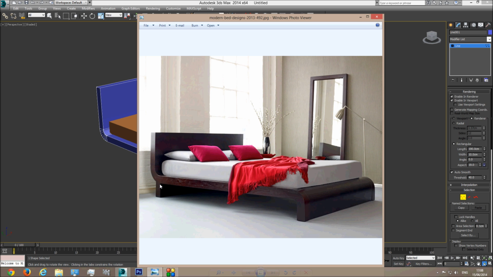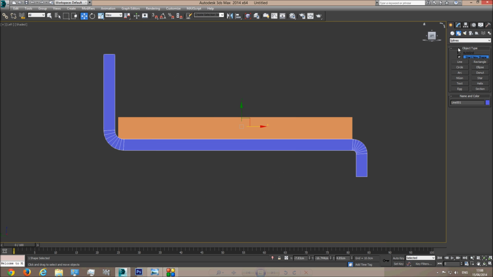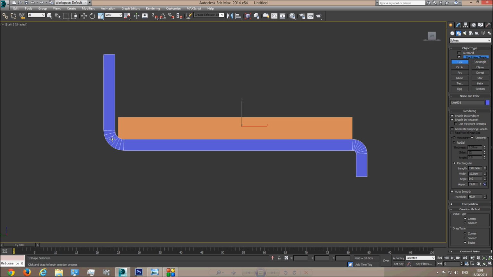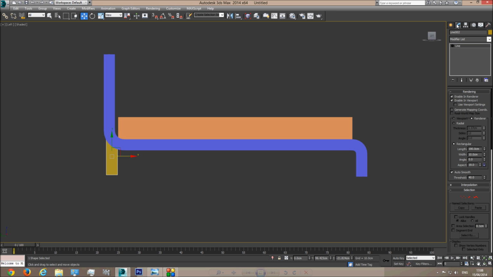Next thing I'm going to do is create this leg here. So I'm going to go to the left viewport and just create a line, holding shift so the line is straight and does not go to the sides. Now this line here needs to be exactly as high as this one because this is the ground. So I'm going to take this line, choose this point here and snap toggle it in the y-axis to here.